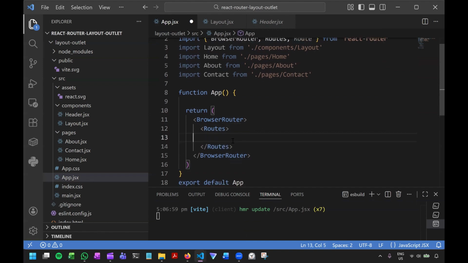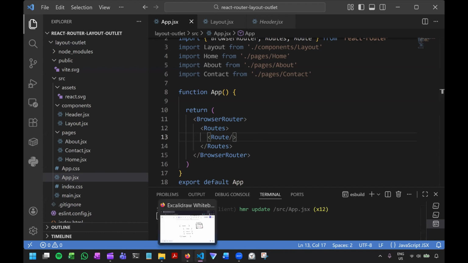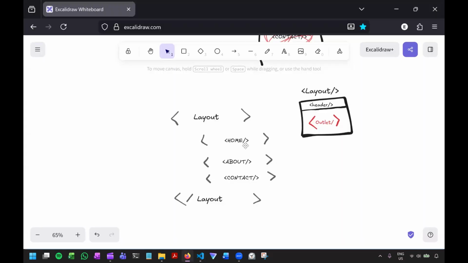So this is just a template here. Now, let's focus our attention on root. This is where we're going to put our layout component, our home page, our about page, and our contact page components in. The way we're going to organize these four components will be as follows.